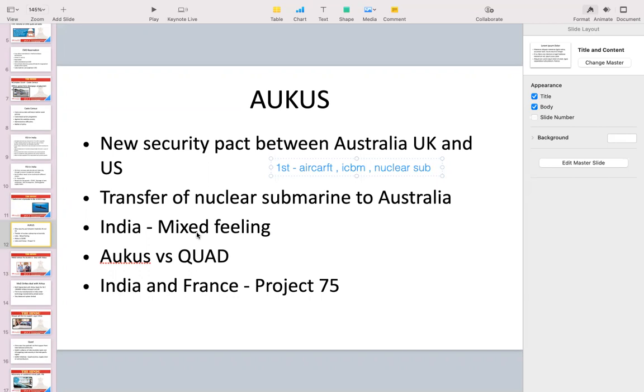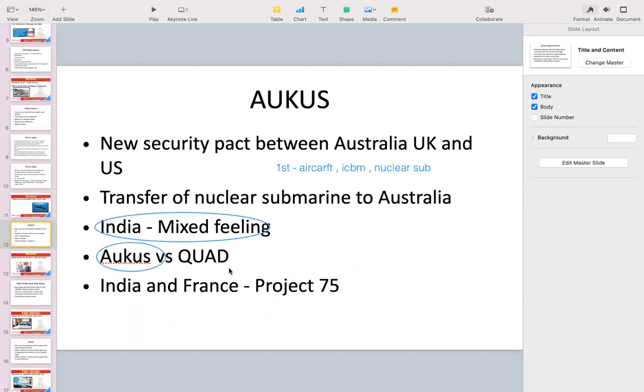But what is problematic for India? Two things. One, in the Indian Ocean region, apart from India, which has a nuclear submarine, we just took it from Russia, China has nuclear submarines. Now even Australia will be having nuclear submarines. So in our backyard, in our neighborhood, it's a problem for us if all these countries are equipped with nukes. Second, India is aligning with Australia as well as the USA and Japan in the Quad.